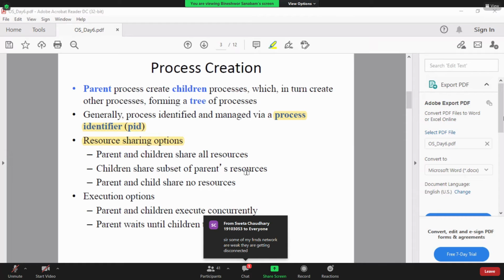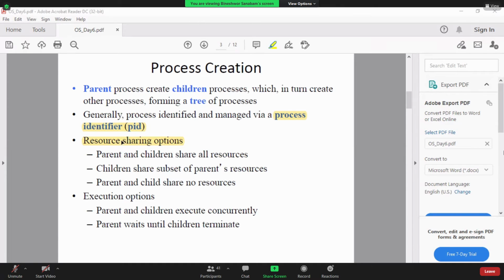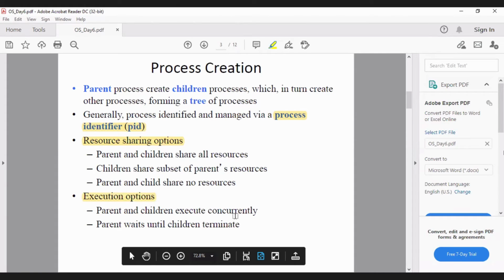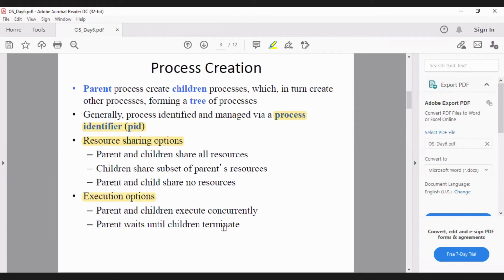So you may have different conditions or different options of sharing the resources. And when we talk about the execution option, they may execute concurrently, or the parent waits until the child terminates. So these may be different options of executing the processes together.